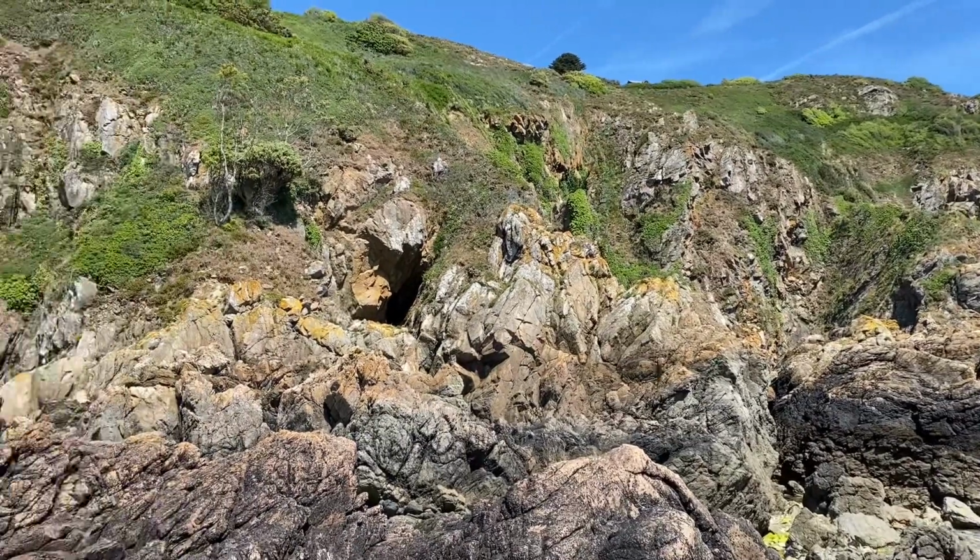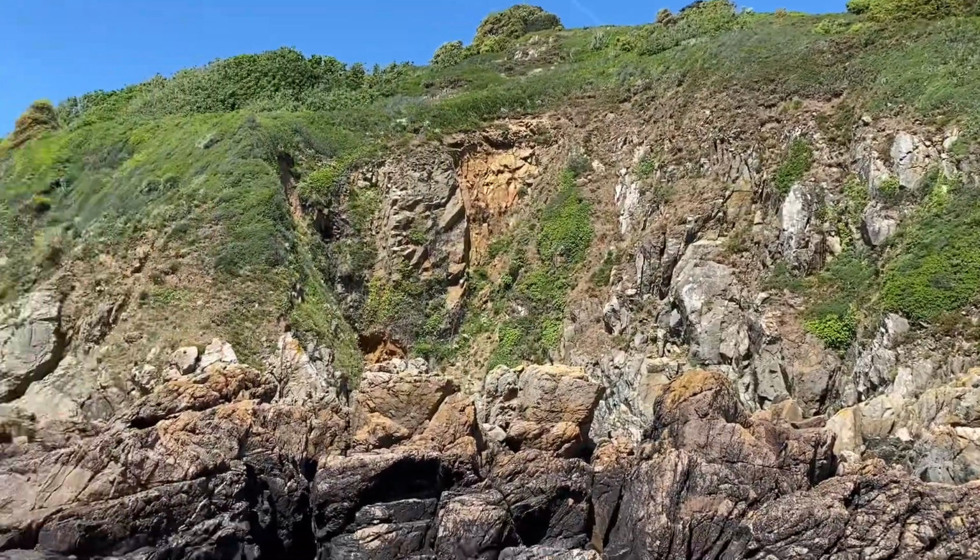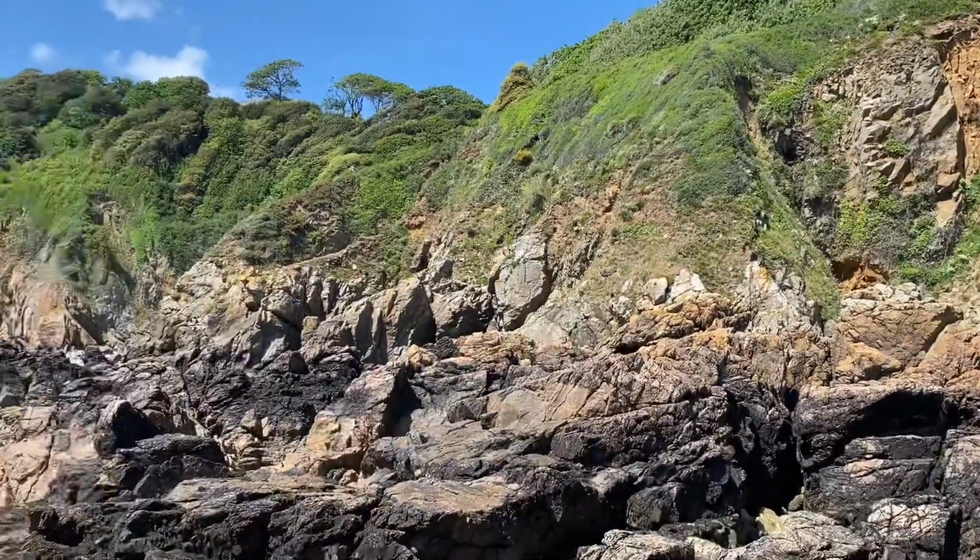I don't normally show you this, just on the walk back up. Check out those cliffs. Absolutely phenomenal.